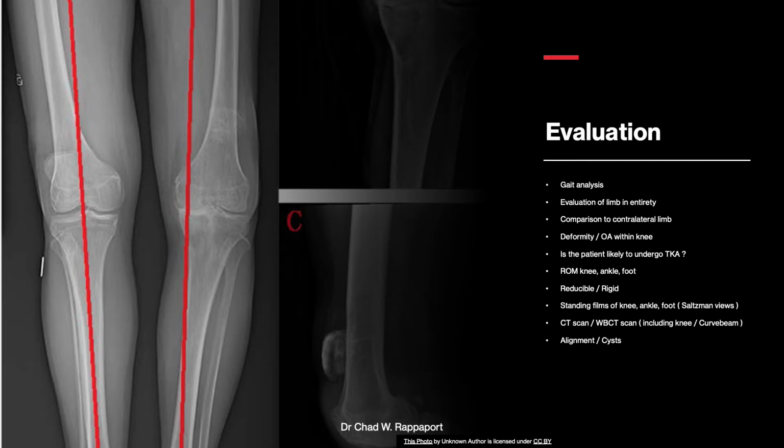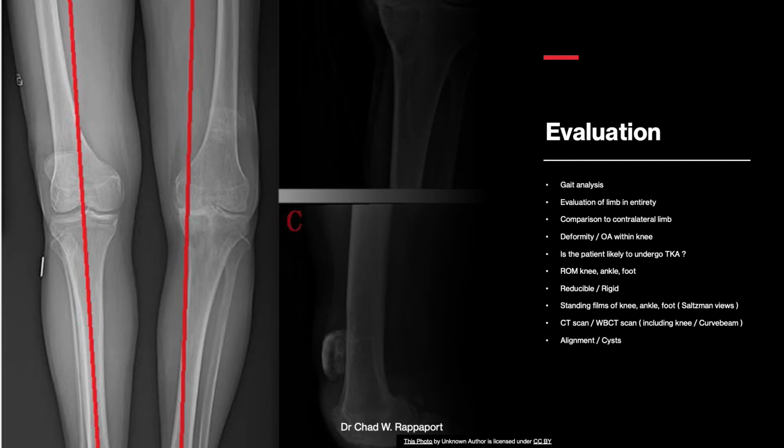And arthrodesis within the foot, whether it's one joint or two joints, can certainly have an impact on whether or not the patient should be staged, or if the patient, if proceeding with total ankle arthroplasty, can be done in one sitting. Tools that we use in terms of imaging to help determine some of these things obviously include standing films of the ankle and the foot. Salzmann views are generally recommended, as are standing films of the knee for the aforementioned reasons.